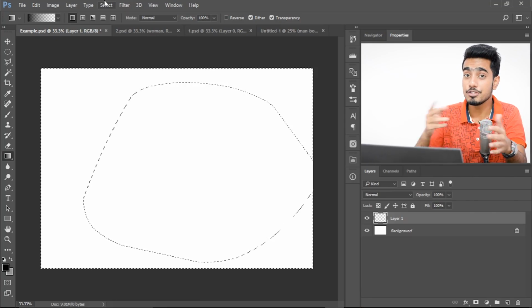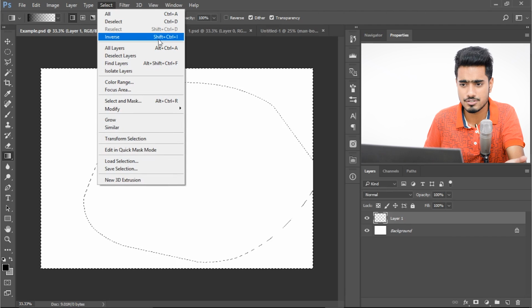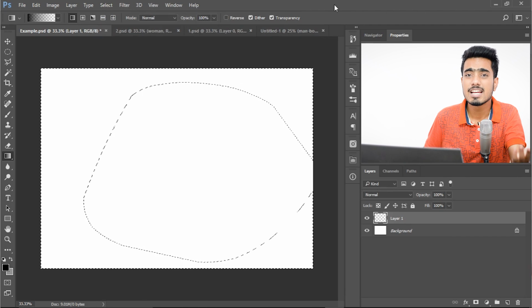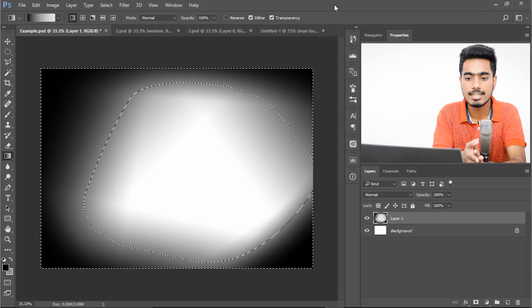So when you have your selection appearing after pressing Q, your running ants, when they appear, it means that except the red areas, every area is selected. Now, how do I invert the selection? How do I make the selection opposite? You just have to press a shortcut, Control Shift I, and it inverts the selection. You can also do it through the menu. You can go to Select, Inverse, okay? It shows you the shortcut Shift Control I, or if you're using a Mac, then it's Shift Command I.